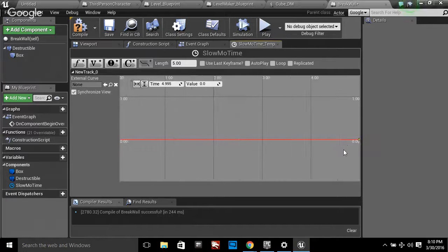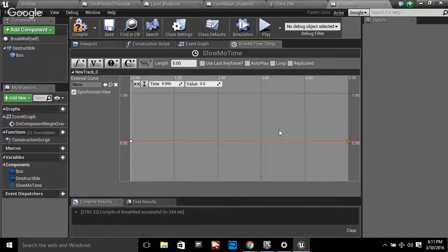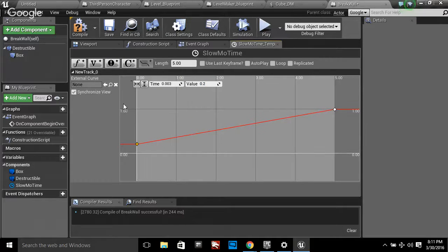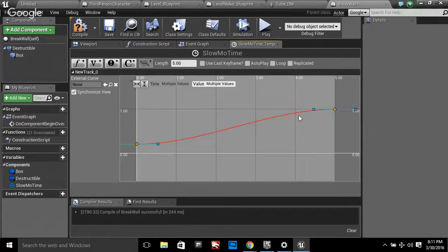I like doing that to start off with most of my lines I use in timeline, just so I can frame it easier. You can click this button, it'll frame it automatically, so I can click it and it'll pop into frame. I can also click my second node there, and I want it at the end of the time to go to 1. And when it starts out, I want it to start at probably like 0.2. Right now you can see it's very flat looking. I can select both points and right click it and change it to auto, so it's a nice smooth curve there.